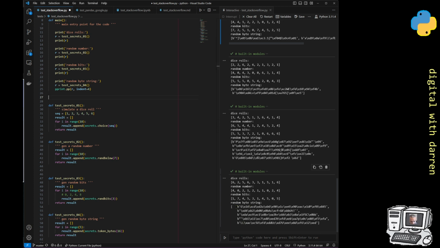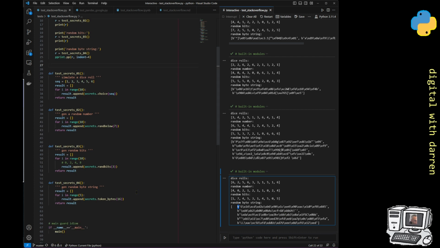I don't know if it's clear or not. But here we've got this stuff, and over here we've got b, and this b means that what's returned is a bytes string. Byte strings are supposedly more efficient for the purpose of transfer of information than regular strings. We can convert a byte string into a regular string in Python.